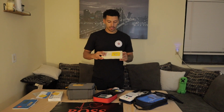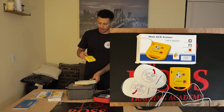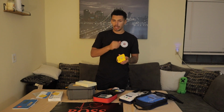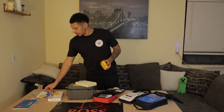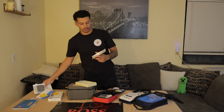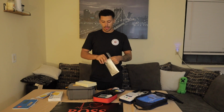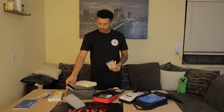Then we're going to look at this mini AED trainer. It is really tiny. It fits in the palm of your hand, but it does have batteries. It does turn on, it does work, and it has the same type of prompts that a real AED would have. It comes with a couple sets of pads: a pediatric set with the pictures printed on there, and an adult set with the pictures printed on there.